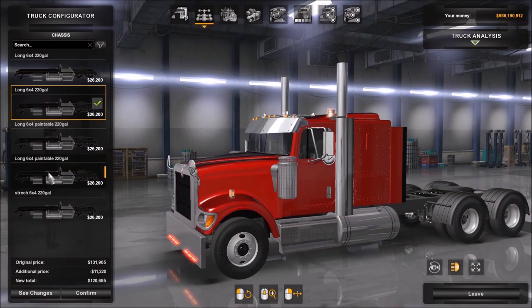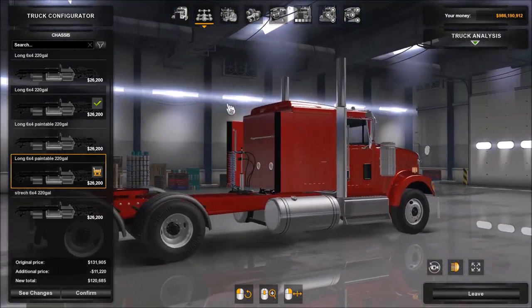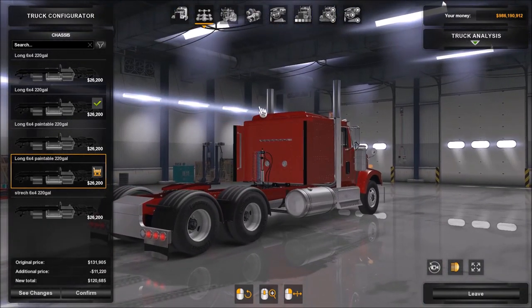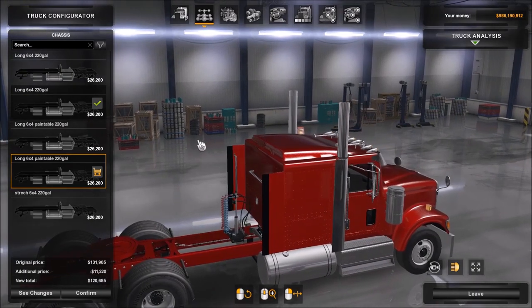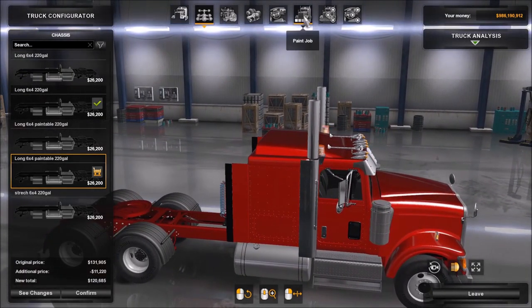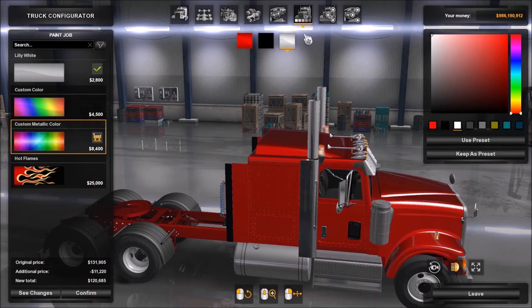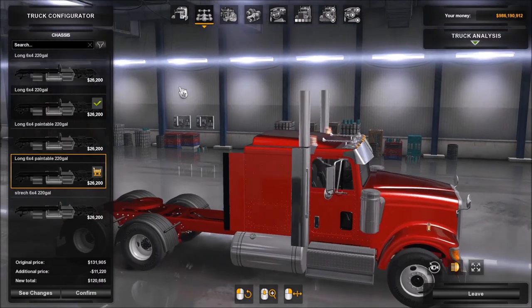We can have the paintable, which looks pretty cool. Something I wish, when they make a paintable chassis, I wish they would allow you to select a color, and I don't believe that happens here. No, some I have seen there is a fourth color, and it will work for the chassis, but not in this case. Go back to chassis.